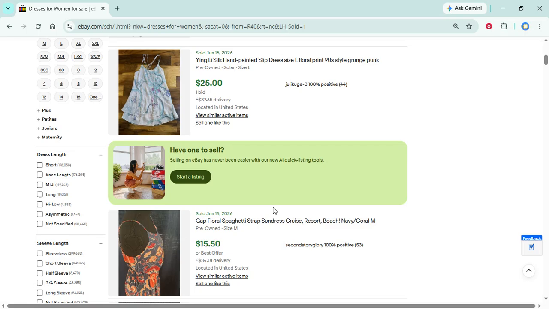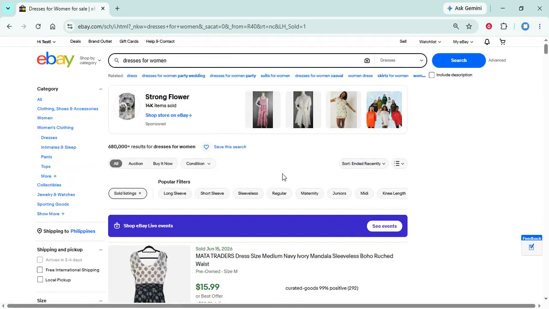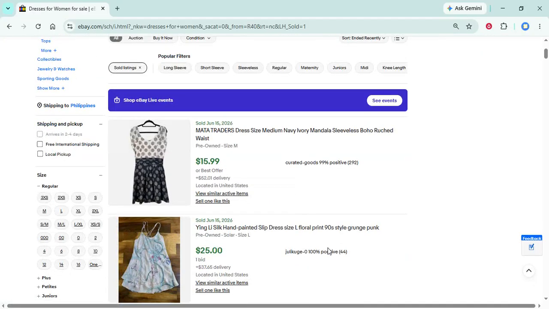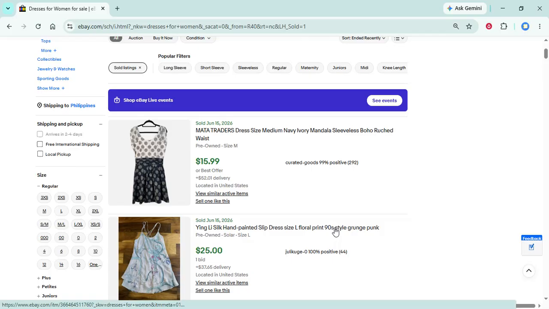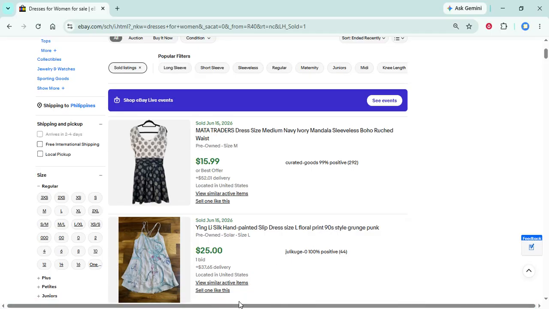That's it. You now know how to check eBay sold comps. This simple yet effective technique is a powerful tool in both buying and selling scenarios on eBay. By understanding how to access and interpret this information, you can make more informed decisions and optimize your experience on the platform. Happy buying and selling, and may your eBay adventures be both profitable and enjoyable.